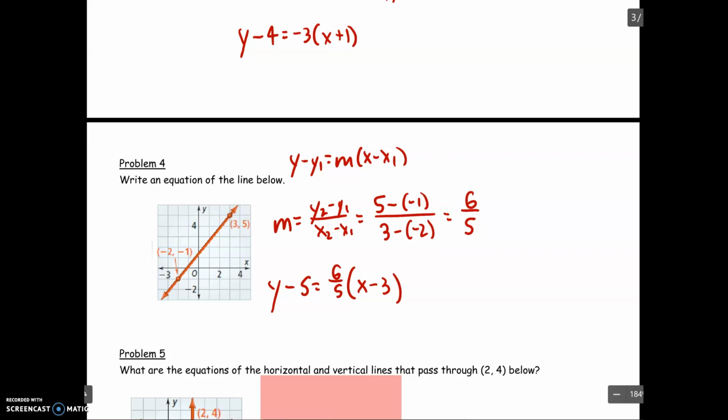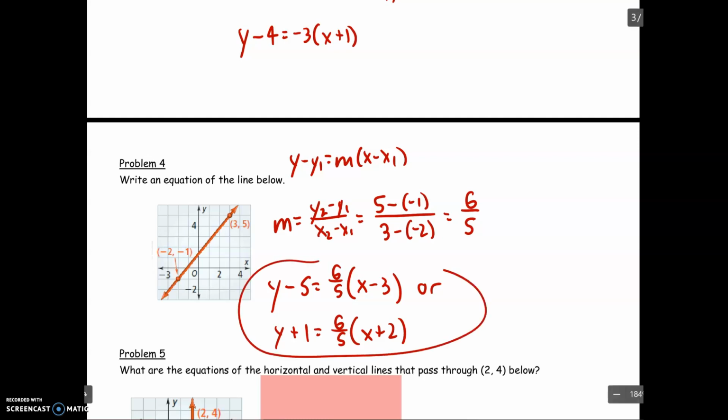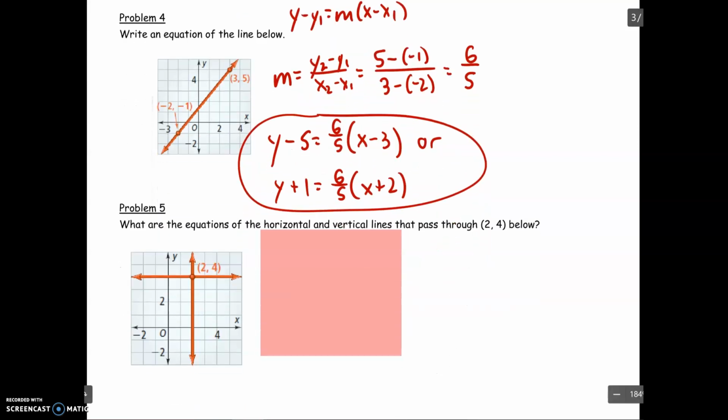And I say we have an option because I'm given the second coordinate here. So another way to write this is to say y plus 1 is equal to that same slope, 6/5, because that's not going to change, times x plus 2, which means I'm just using that other coordinate, again making sure to change the signs when I plug that in for my y and my x. But as long as I have that same slope, it will still refer to that same line. So 2 options: if I was to use 2 points, we'd use either the first or the second, and that's just going to be an option that I can use for my equation.